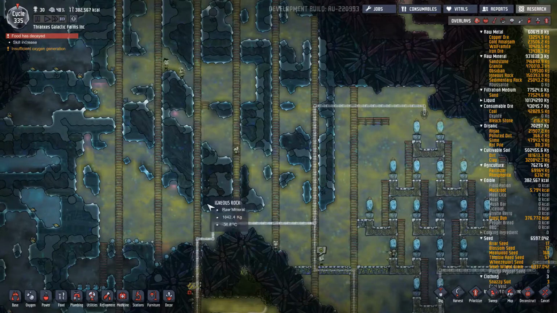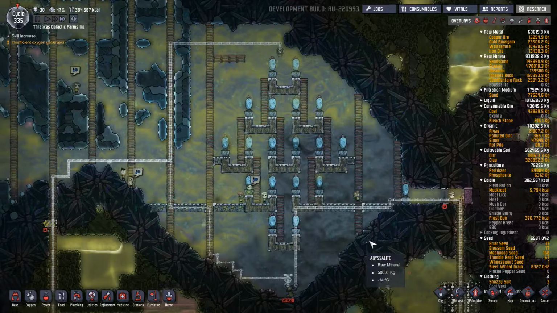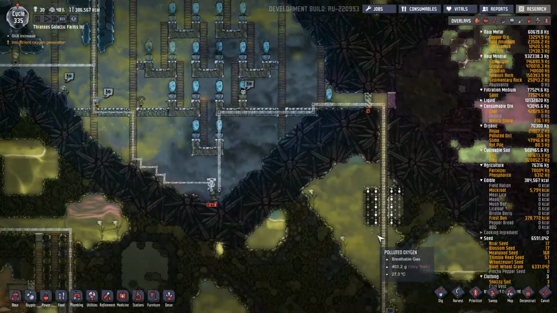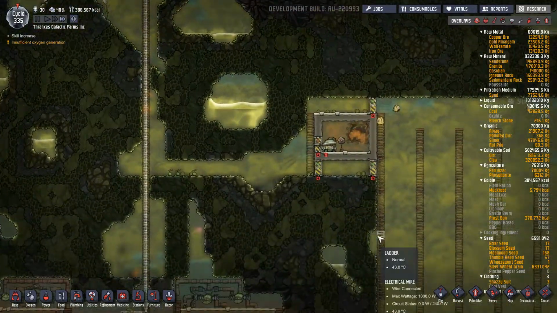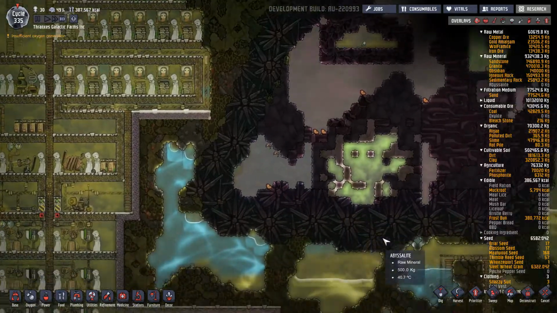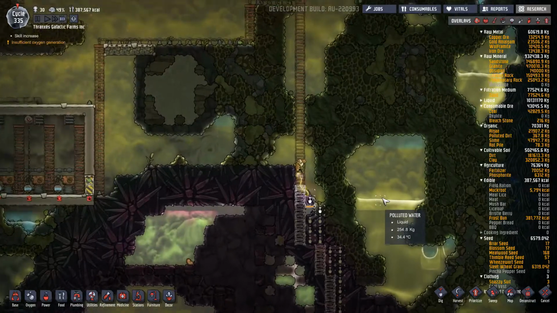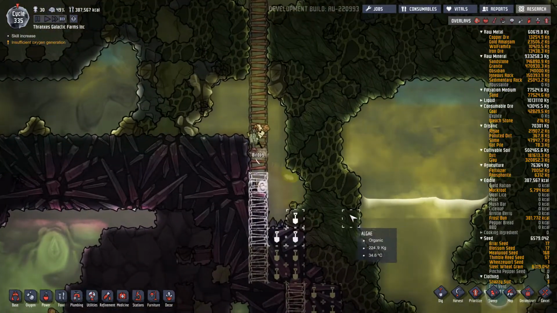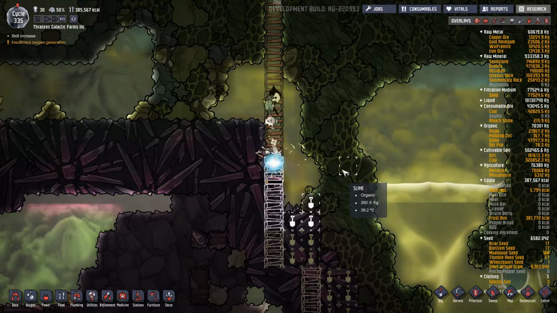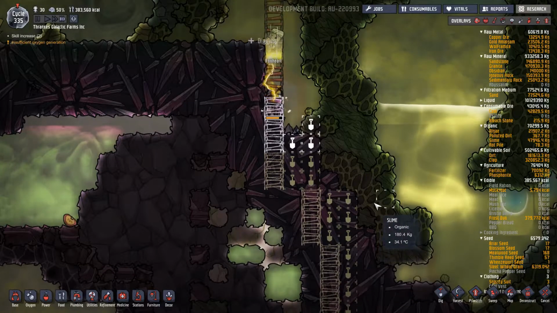Why wouldn't you just take the ladder? Fair enough. This area is not really meant to be traversed as much as it is right now. Should we check the other Abyssalite section and see how that's doing? I dare say we should. Bird dog. Yep. Somebody's got to do it. This area has been tasked. 1, 2, 3, 1, 2, 3. Good, good, good.